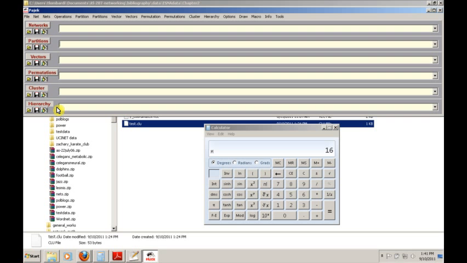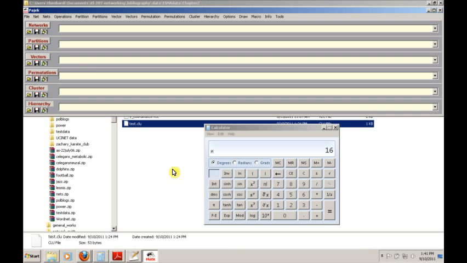And a hierarchy is actually a data object for classifying vertices if a vertex may belong to several classes at the same time. For those of you familiar with hierarchical clustering, the idea is that you may actually belong to several different groups at the same time. So this is something that a partition can't do. In that case, you would want to store that data as a hierarchy. For today, we'll be focusing mostly on networks, partitions, and vectors, but over the course of time, as we develop more skill, we'll use permutations, clusters, and hierarchies as well to help us answer these questions.